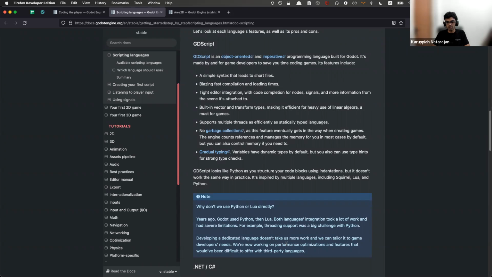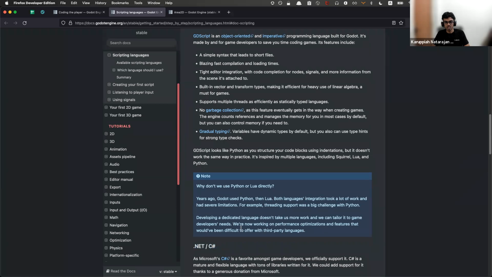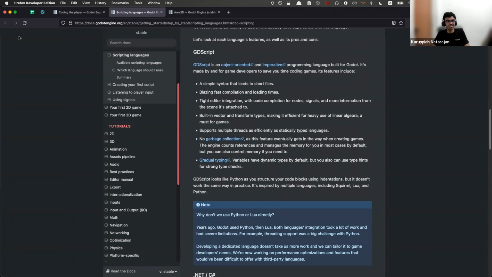GDScript doesn't take us more work and we can tailor it to game developers' needs. We're now working on performance optimization features that would have been difficult to offer with third-party languages. Right. So looks like a programming language may not be best suitable for gaming. I don't know. I mean, people are using C#, for example, C++ and C#. Maybe they wanted to try out a simple language, and simple is hard to get.